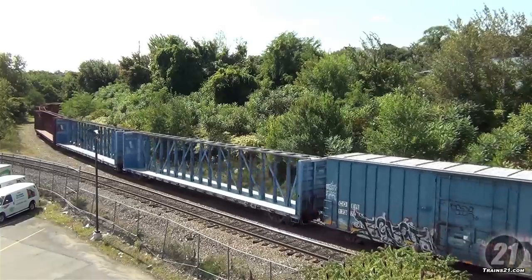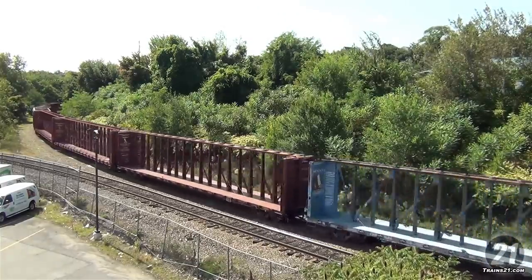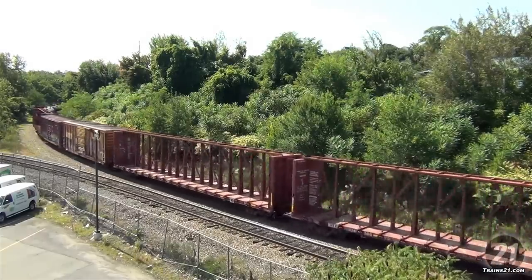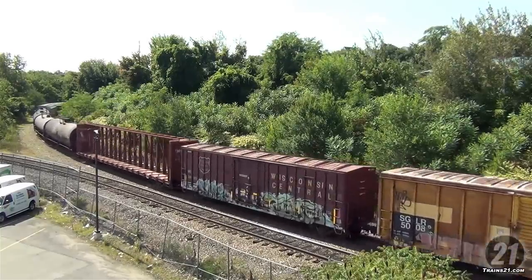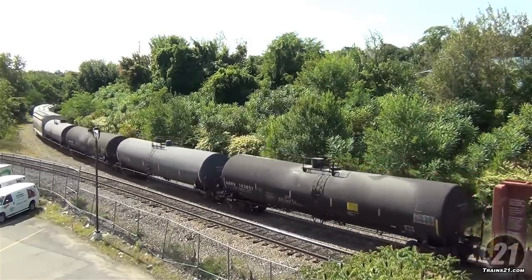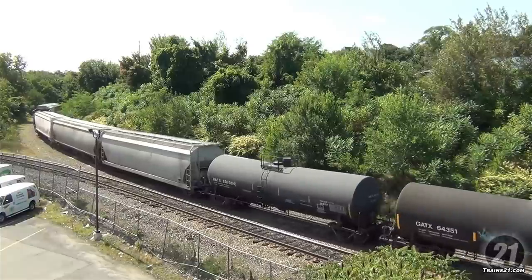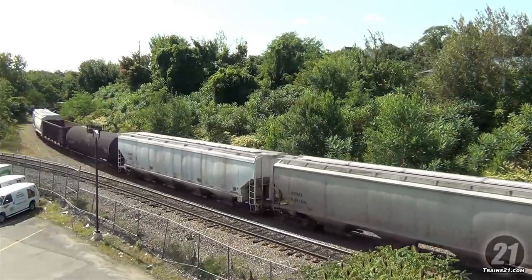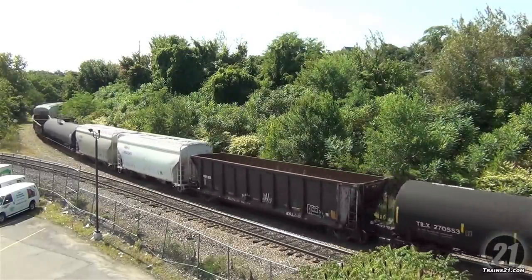Depending on the road, you may only be allowed a certain number of axles for dynamic braking. For example, on the BNSF in the late 1990s, 28 axles of dynamic braking was all that was allowed on certain trains. On that same note, they only allowed 36 axles of power on a train. By BNSF philosophy, any more than that could tear up the power, the train, or the track, and even cause major problems if you go around a curve with too much power. The Union Pacific, during that same period, limited the BNSF to 21,000 horsepower over the Tehachapi route. These are just a small sampling of the thousands of operating rules that every railroad faces.